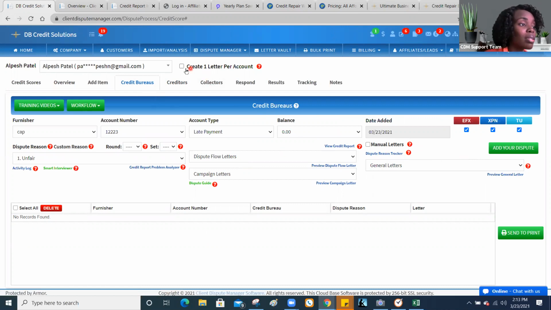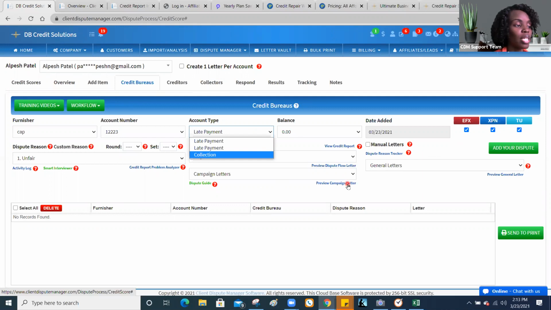Some people will select the option up here and just do one letter at a time, so one account per letter at a time, right? You can do that, or you can group your accounts together. So you would uncheck the box here so that you're not doing it one by one, because that's more paper, that's more work. This does make it a little bit easier, but you do have persons who prefer to just do one account per letter. So it's up to you, but it's always easier to uncheck this box here so that you can group your letters together, whether you have late payments or collections going to Equifax and another set going to TransUnion.